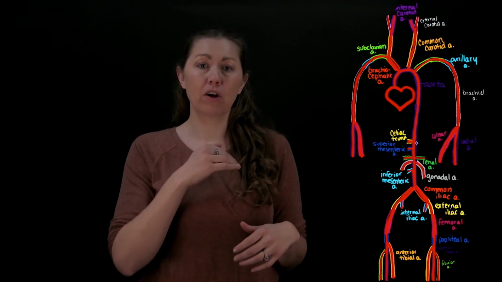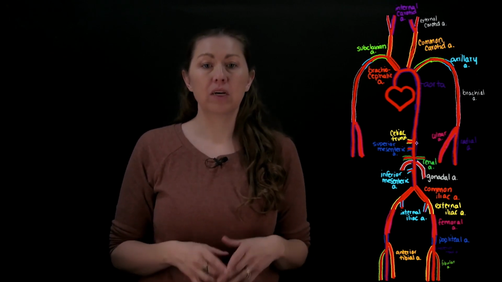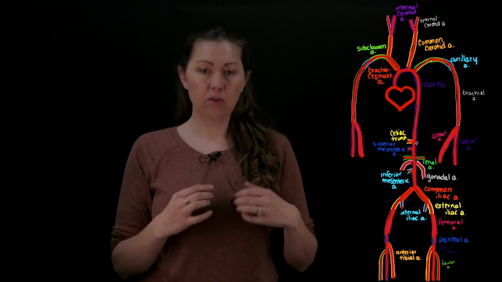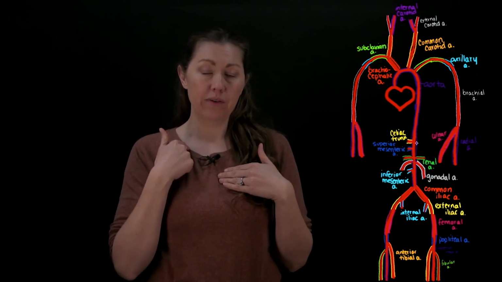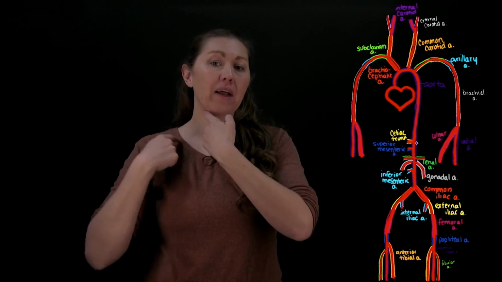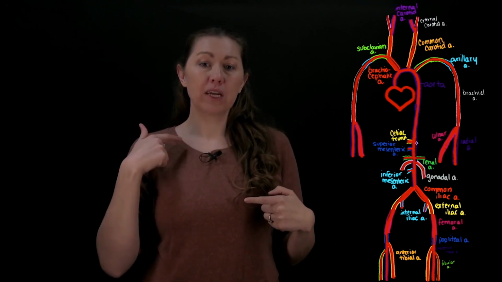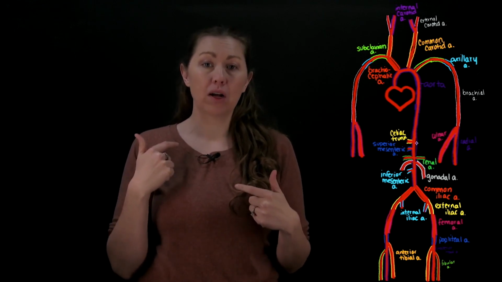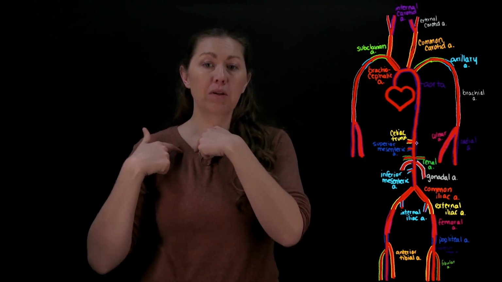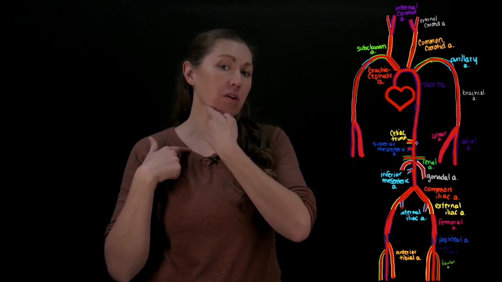Now, off of the aortic arch, that's where you're going to see your first three branchings. The first branch, so remember if the heart sits slightly to the left, the first branch needs to take you over to the right side. And then you can split to go head and arm. So you're going over here with a little connector piece. We call that the brachiocephalic trunk. Brachial for arm, so you're going to be able to split towards arm. Cephalic for head, because then you're going to be able to split to head.